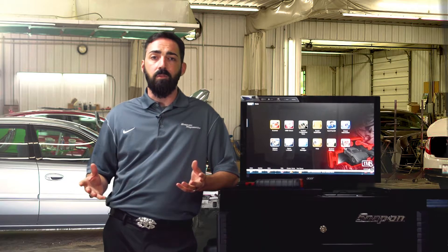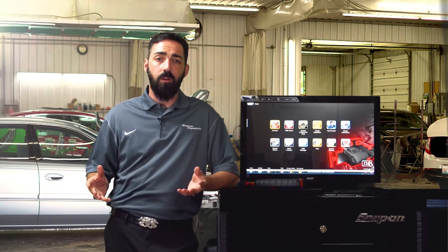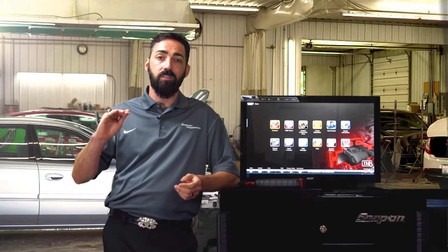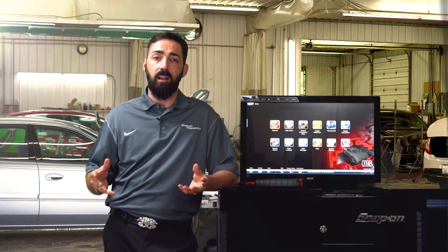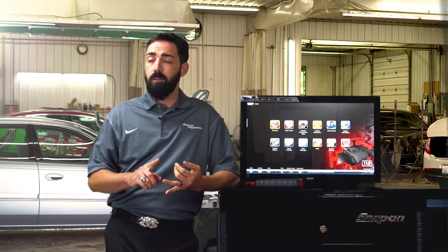I've learned a few things. The new vehicles that are coming out are getting more and more complex. They have up to 200 computers on board. The technology hill for cars and computers is only getting steeper, and scan tools like the Veris Edge are going to become integral in the daily lives of body shops — whether it be doing the pre and post diagnostic health scan, doing recalibrations for blind spot monitors, occupancy sensors, you name it. The hill is only getting steeper by the day, so right now is a good chance to start climbing that hill before it gets too steep.